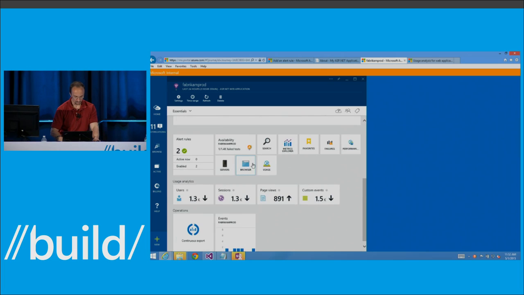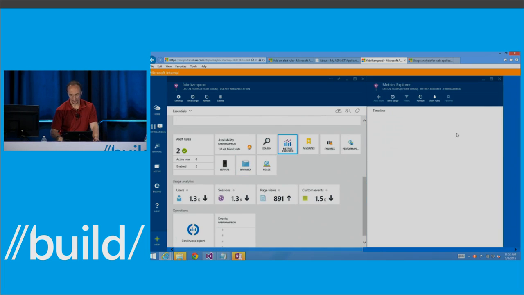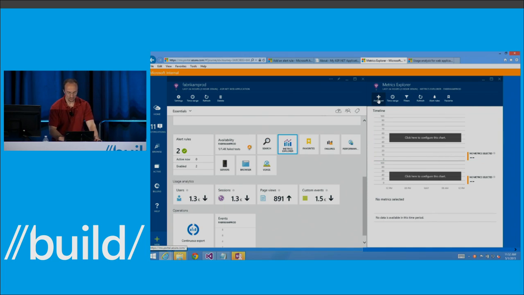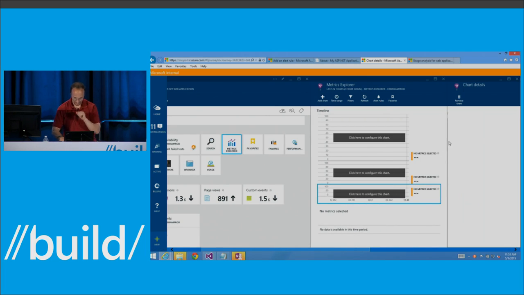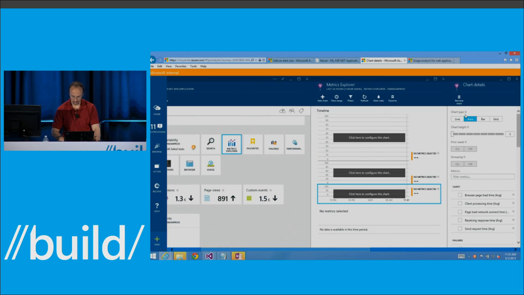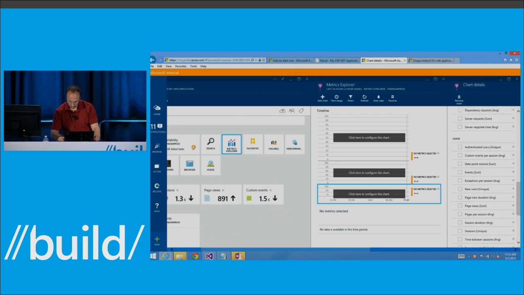I don't know why it's not showing Metric Explorer. And if I add a chart, I can pick a metric, and right now, see this custom metric.